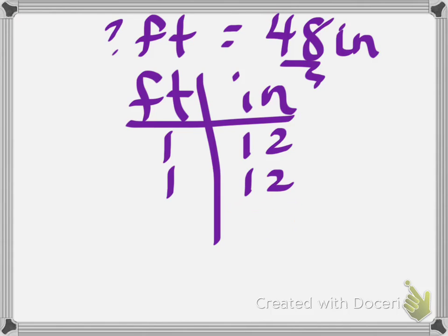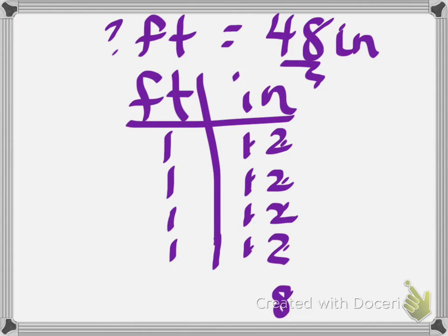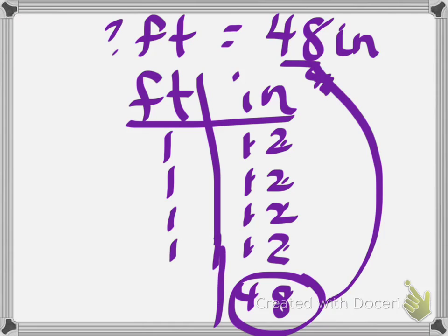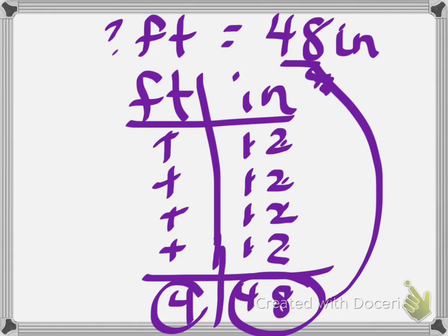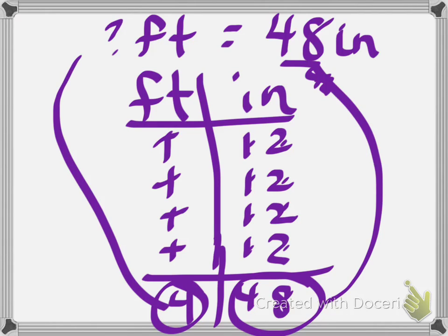Absolutely not. So I'm going to erase that and keep going. There's another foot. Let's see: 2, 4, 6, 1, 2, 3. 36. Is that the 48 that I'm looking for? Nope. So I'm going to erase that again, keep going and add another one. So 2, 4, 6, 8, 1, 2, 3, 4. Is that the 48 that we're looking for? Absolutely. So I add up the feet, which is the one I'm looking for, and I have 1, 2, 3, 4 feet. So the answer to our problem is 4 feet equal 48 inches.